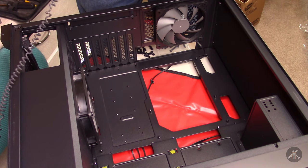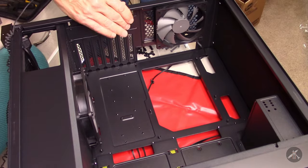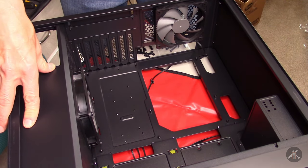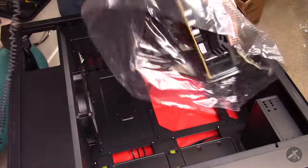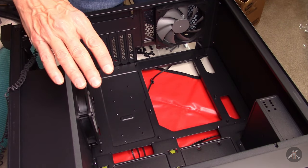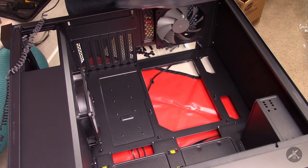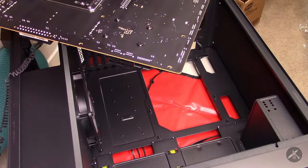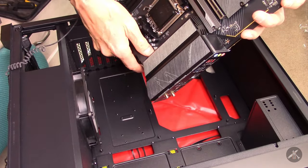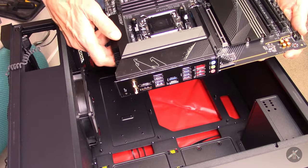So you open up the bag, which is an anti-static bag, so the inside keeps the static electricity down. It also helps if you don't have a wrist strap — you can touch things. Now, before I get in here too far, I'm following all the different instructions. The motherboard has a detailed manual of how things should connect, where they should connect, and what plugs you need. Between that and the manual for each of the other components, things should go together correctly. Also, these heat sinks are real nice — I've got some aftermarket heat sinks for the power supply components: capacitors, coils, and drivers — it really helps to keep them cool.